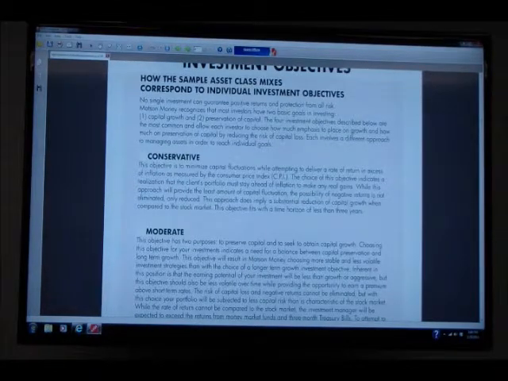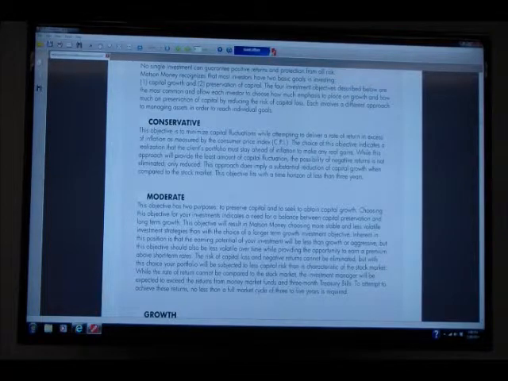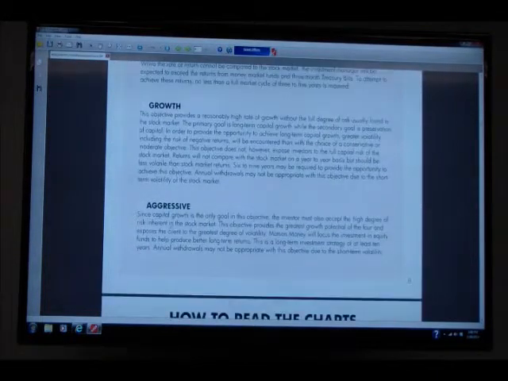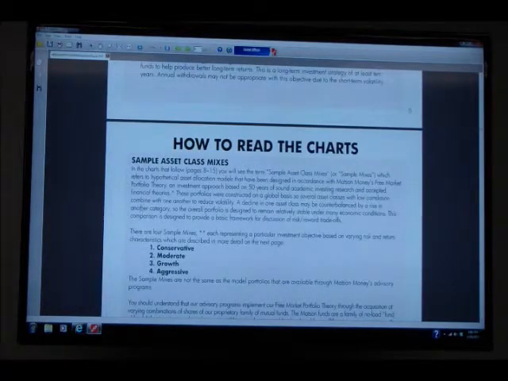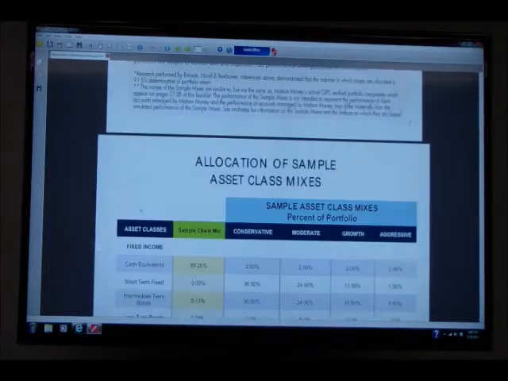Now, basic investment objectives, you can just read this, but these are pretty much academically defined strategies. One of the 20 questions was, do you have a specific strategy that you're consistently maintaining at all times? You know what you're doing at all times. Well, this is the beginning of the root of it all. This defines conservative, moderate, and growth, and you really pick your portfolio with my coaching help, but it's really not up to me as the ultimate decision. It should be one that you arrive at with my coaching help. And I'll discuss with you how to read the charts.